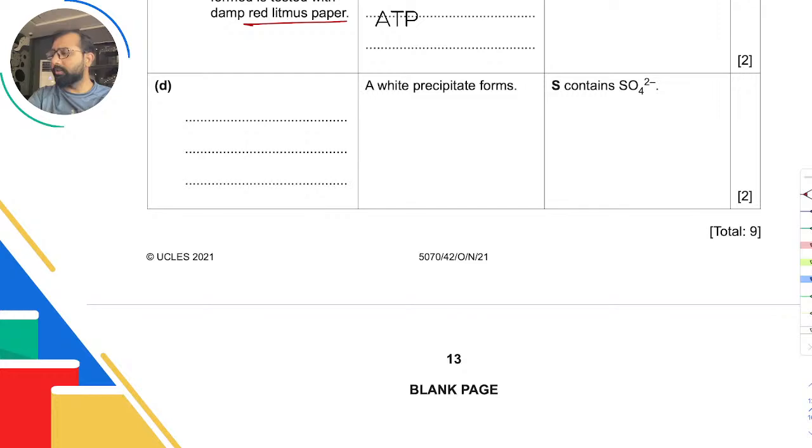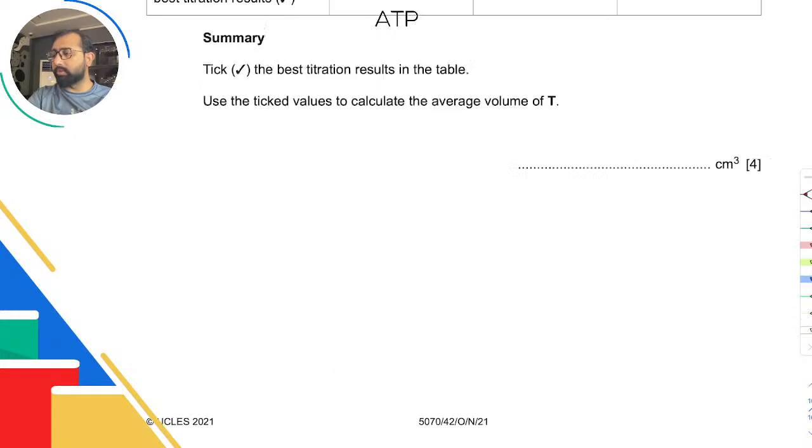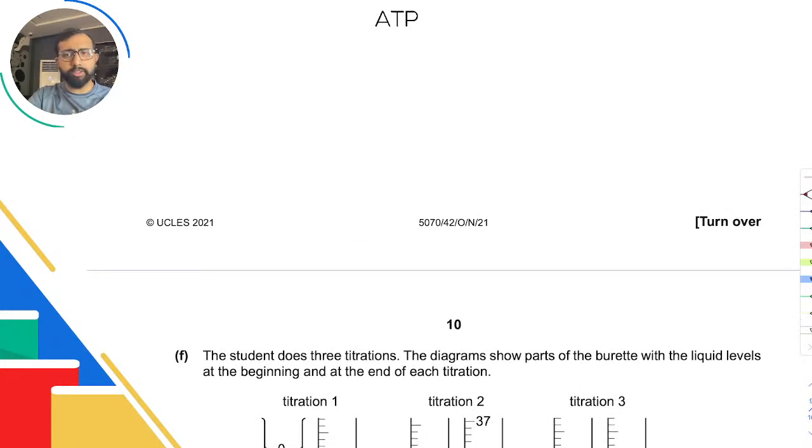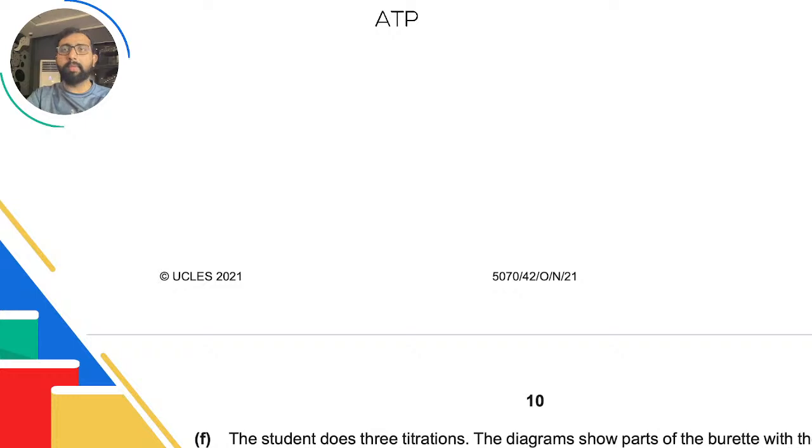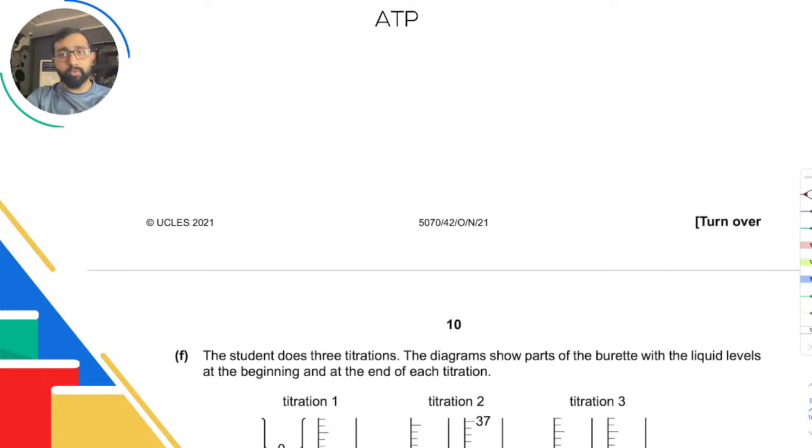Okay, so that was this question. We'll go back to this moles question. And this is a titration question. We have solved this before in the titration session. I would suggest that I will add the link in the description. Just make sure you go to that link and watch the titration session, because we looked at many questions in detail there. All right, and yeah, so that is that.